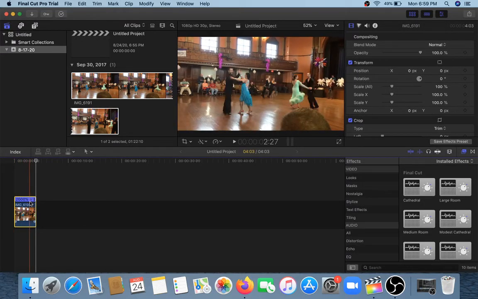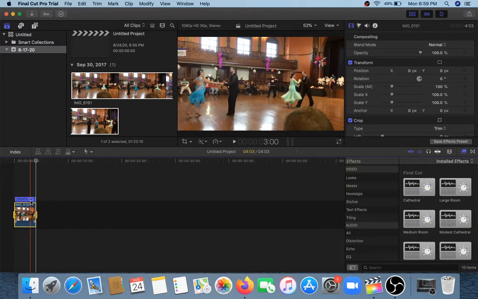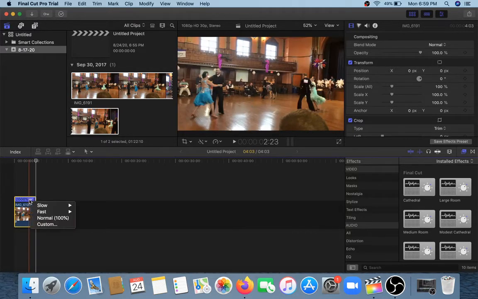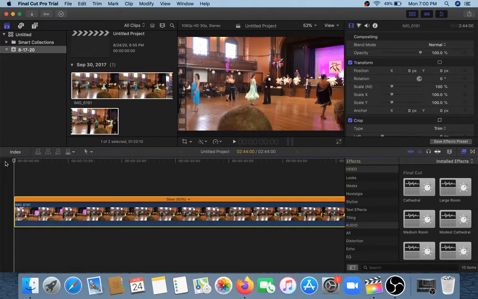So now we're going to go ahead and slow this down a little bit and show you what a slow-mo would look like. So we're going to click on the arrow here, and we can now change this to a slower video. So 50% slow is a little bit slow, but not too slow. It's a little bit better than the other ones, in my opinion. I typically use this one more than any others because it is the perfect amount of slow, not too bad.